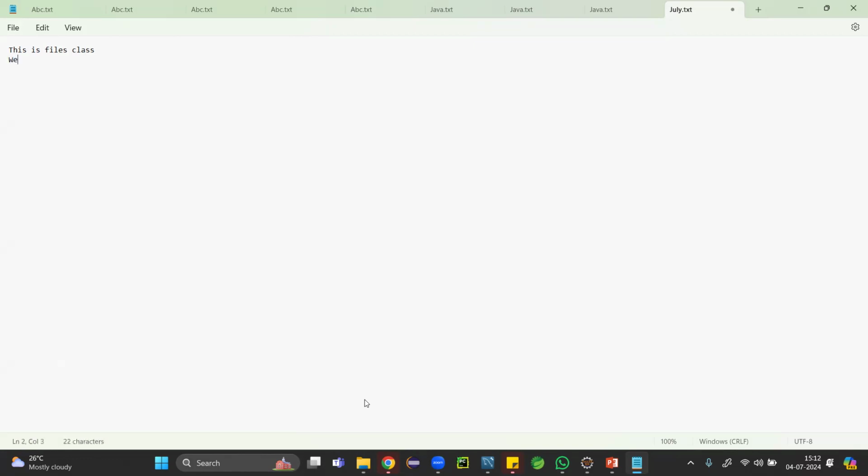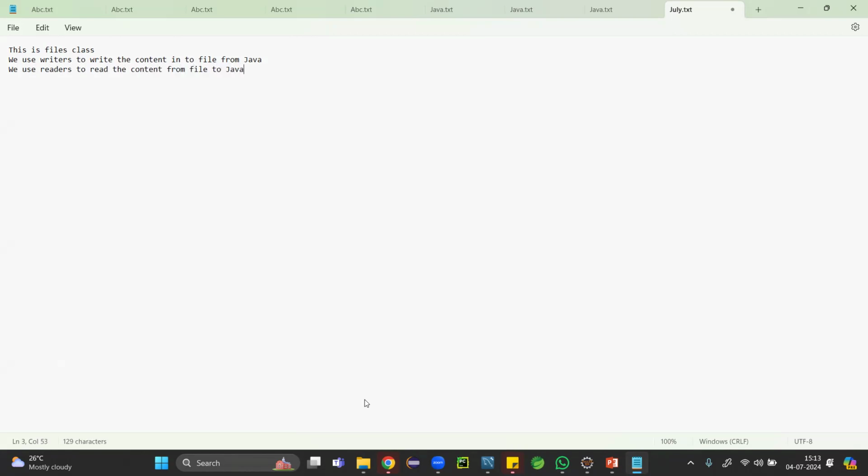First we use writers to write the content into a file from Java. Then we use readers to read the content from files to Java.